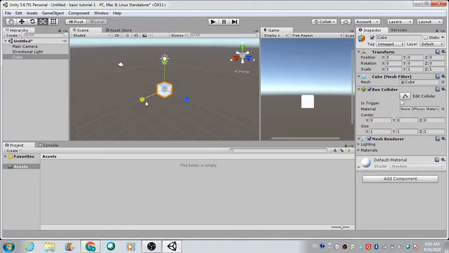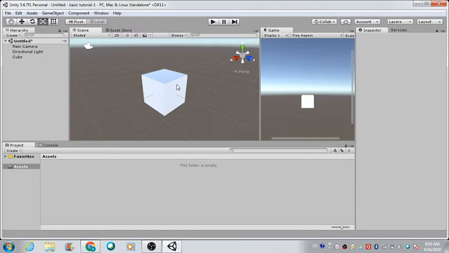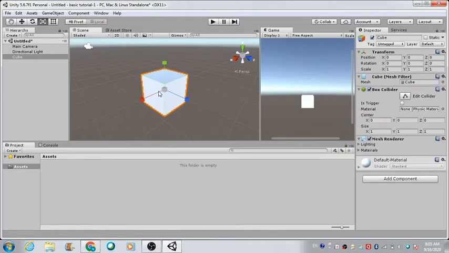Now if you want to zoom in or zoom out of the scene, you can make use of the scroll of your mouse. See, this is how you can zoom out and this is how you can zoom in. If you want to focus on any object that you have drawn on the scene, click on it and press the F key. So automatically the focus is going to shift to that particular object. Okay, now what else can you do?